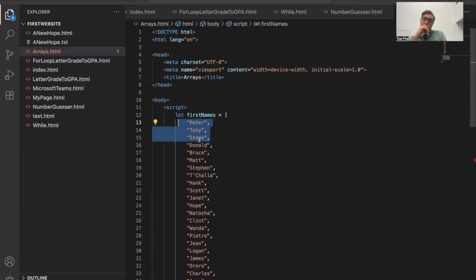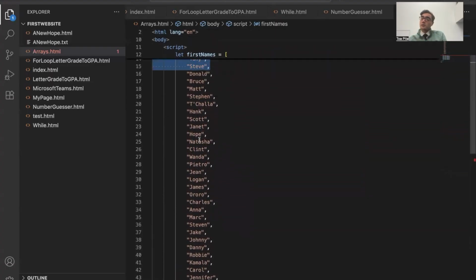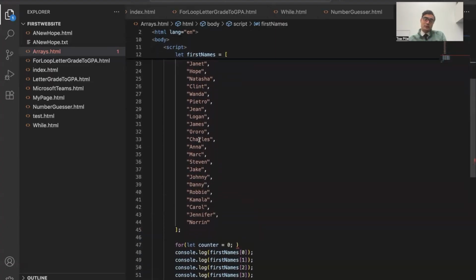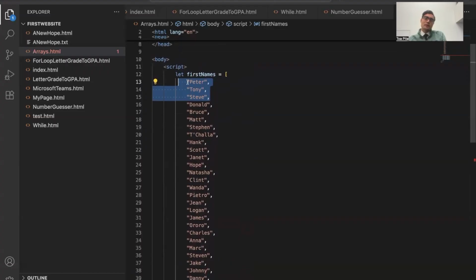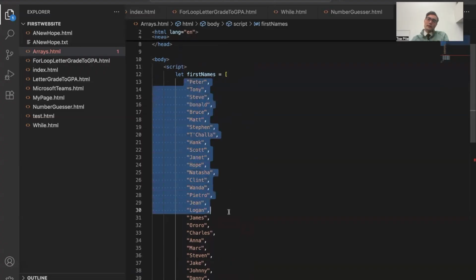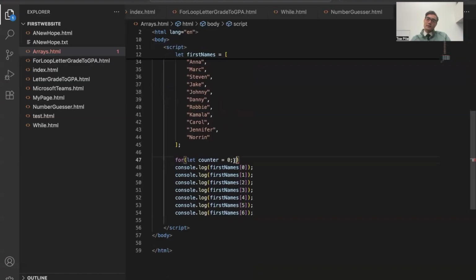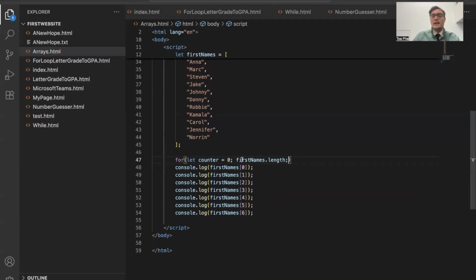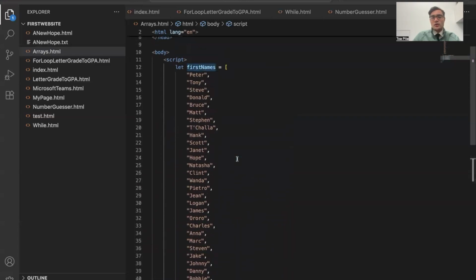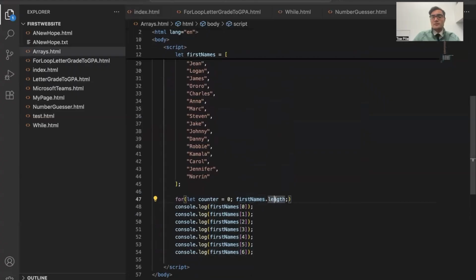Well, how many names do we have in the list? I don't know about you, but I don't really want to count that. I could do math and realize it goes from line 12 to line 45, but I also don't really want to do that. And sometimes our arrays are built where you can't see what's in the array. It's built based on things entered from a prompt, or maybe you pulled this array from another computer. You may not know how many items are in the array, but there is a handy dandy attribute of an array that you can use. We can say first names dot length, and that tells us exactly how long our array is. So if there are 20 items in this array, first names dot length comes out to 20.